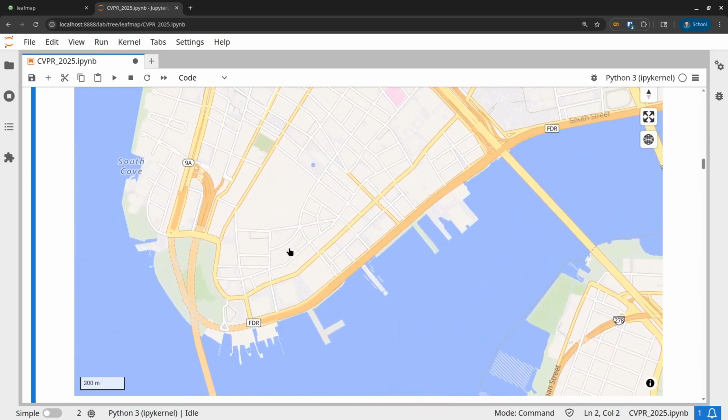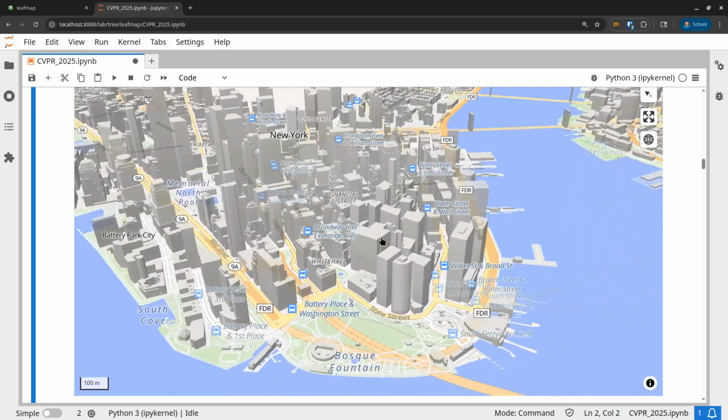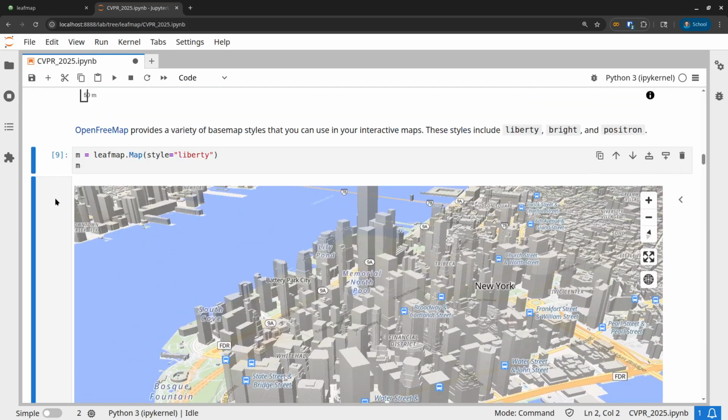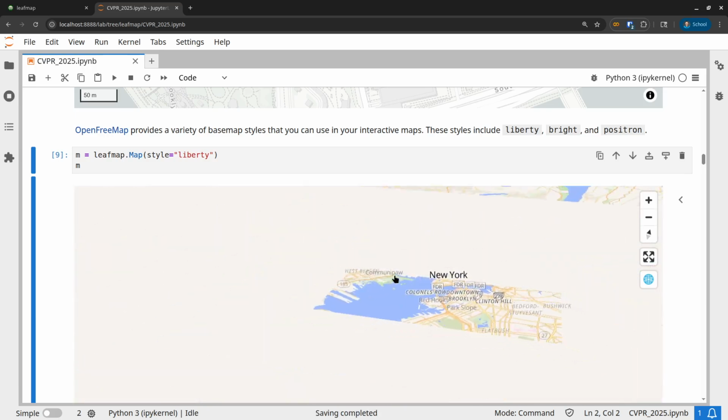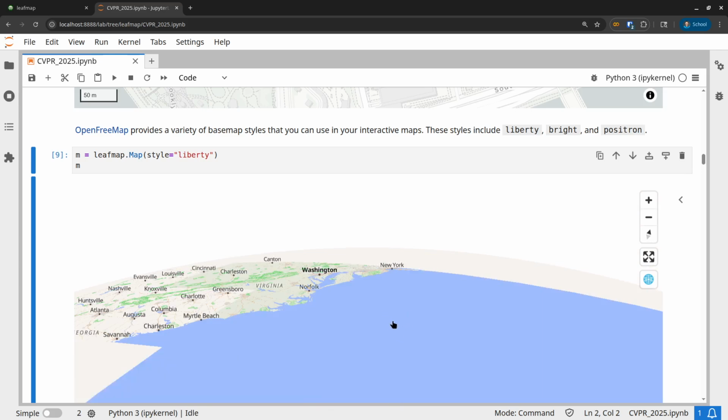So I can zoom in, and then once you see the buildings, press Control on your keyboard and just drag your mouse. Look at this. Right? How cool is it? And all you need, 2 lines of code. So you can create 2D, 3D. You can switch to 3D if you want the 3D. Of course, you need to zoom out a little bit if you want to see the 3D. Otherwise, it's not going to be super clear, right?